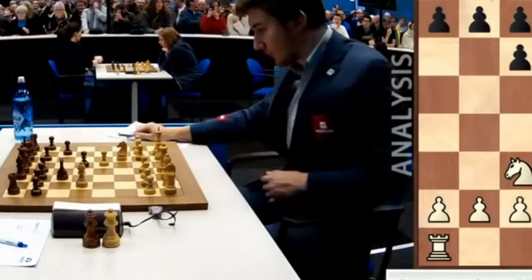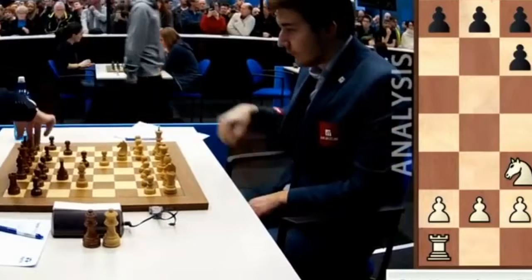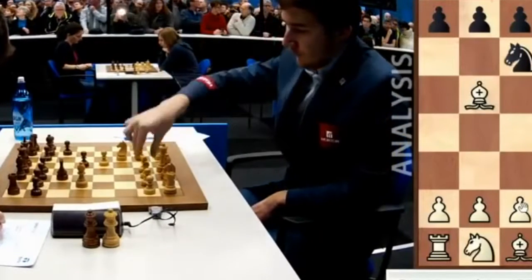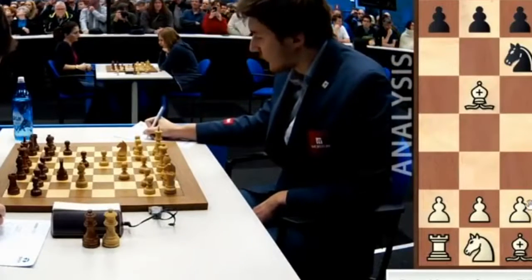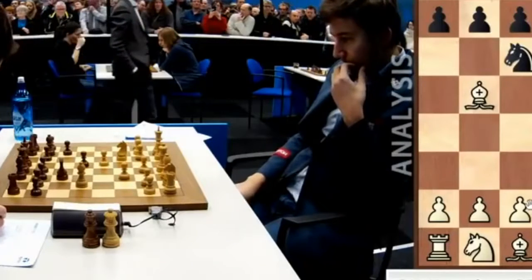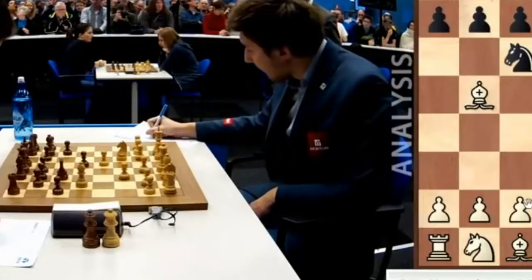Slightly, but it hasn't really been a reason for black not to play g6. Of course, the more challenging continuation is either short castle and c3 or c3 immediately. Let me just interrupt you and say that Magnus has played, we're going to call it the Smyslov Barnes opening or defense twice. Black versus Hikaru Nakamura at the 2014 Sinkfield Cup.